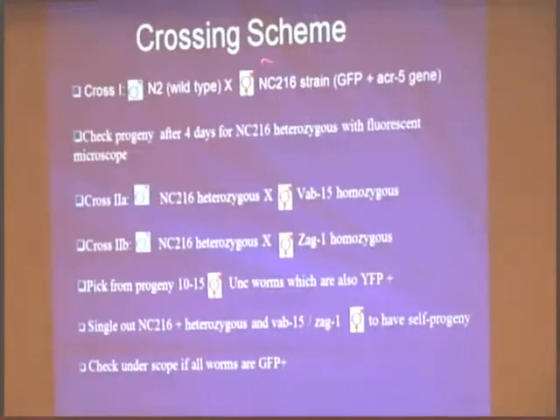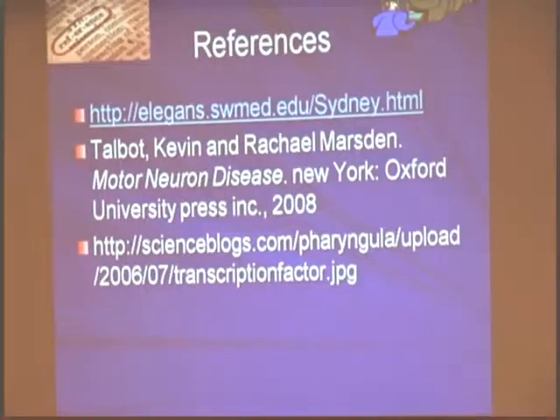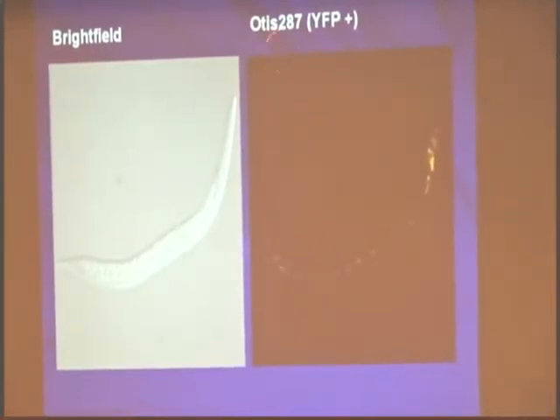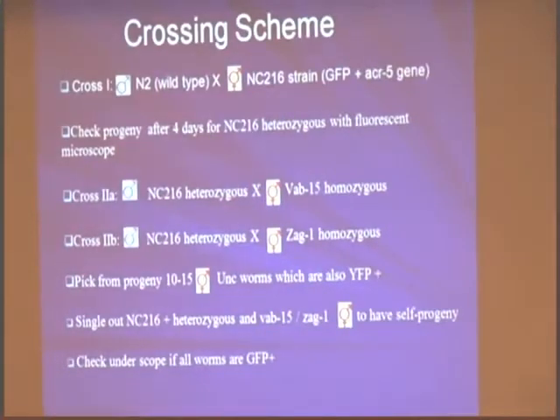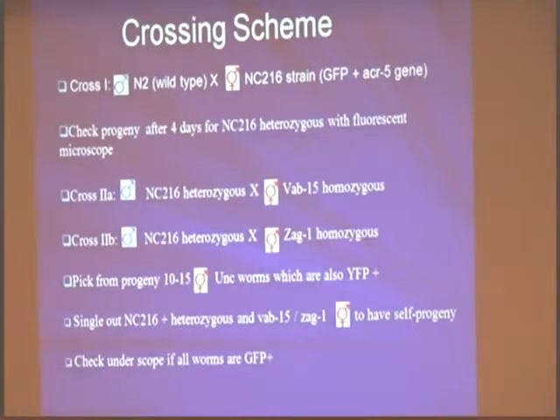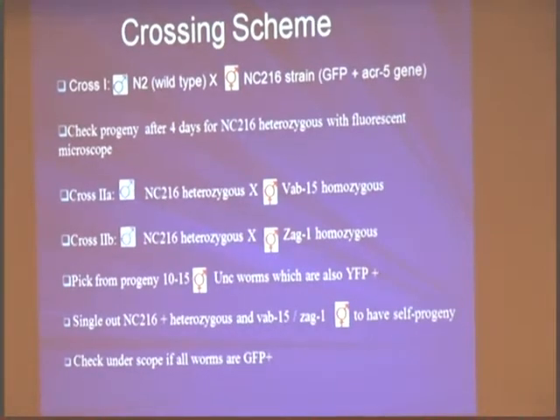So the second one was almost like the first crossings, but this one was with a different strain. This strain, instead of being like this one, it's mostly in the head and in the tail. So what we're trying to do, we use the OTIs as a control, but for the NC216, we use it to see if neurons are actually missing, or there's a new gene that's introduced to the 40 neurons. There are 40 neurons in the worm. So we're trying to see if the new gene is introduced or one of them is shut off.